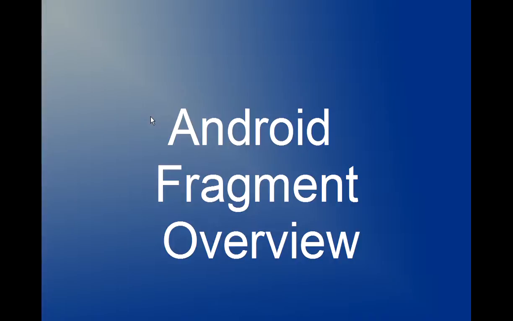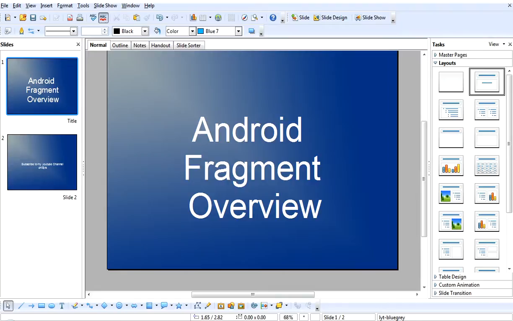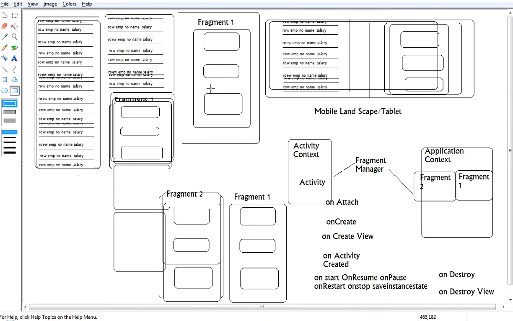Welcome to Android tutorial, and we'll go through the fragment overview. We'll discuss the fragment here, and in the past phase. So we have a layout here, and whenever we have a list view in that, whenever we click on that row, it has to display the results. So how can we achieve it?